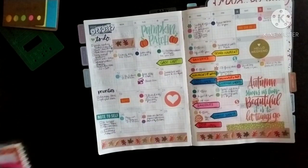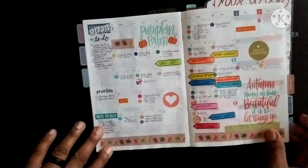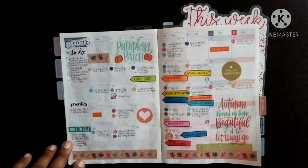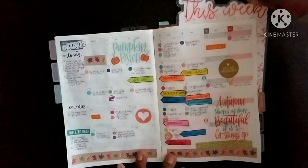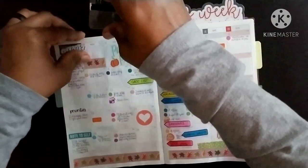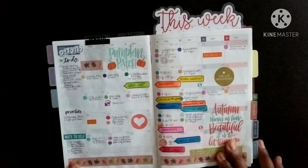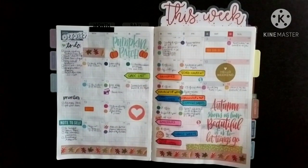All right, my friends. It is dark time where I am. It is so dark in here, but I think this still looks okay on the camera. So this is my month of October. I'm gonna put my little month sticker, floating tab right there for right now. And this is what we have. I hope you enjoyed planning with me today for the month of October.